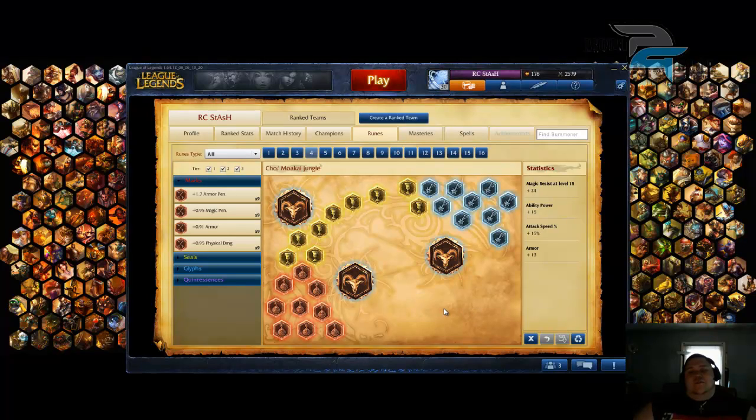It's magic resist per level blues, ability power quints, attack speed reds, and armor yellows, as of course she's a jungler. If I was going to go mid with her, I would take my AP mana per level page. It's mana regen per level. It's a little misleading by the name. But that just has magic penetration reds, ability power quints, magic resist per level blues, and just mana regen per 5 yellows. So that's like a mid kind of page.